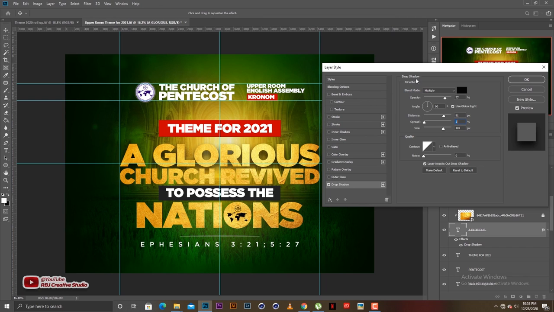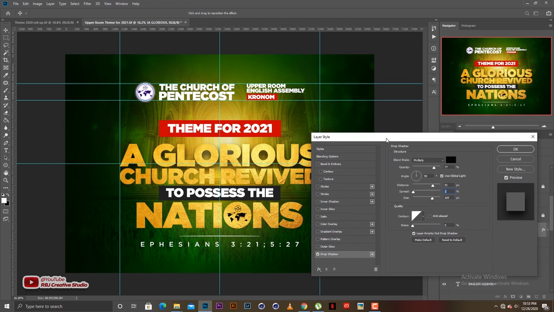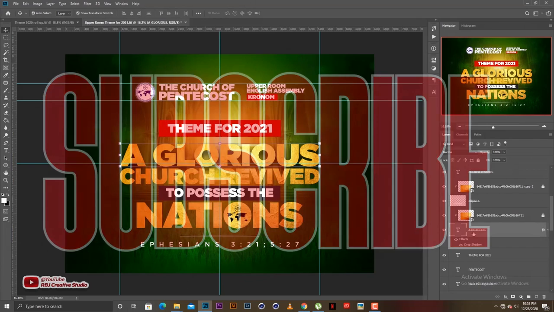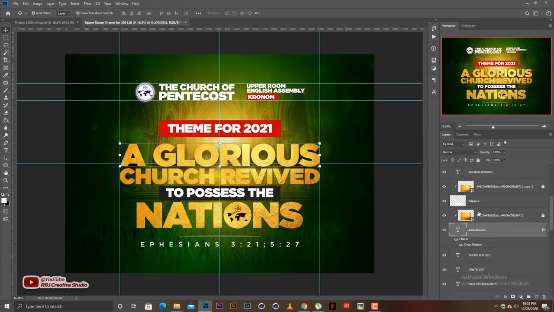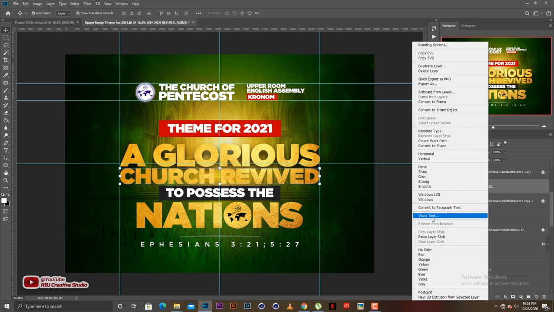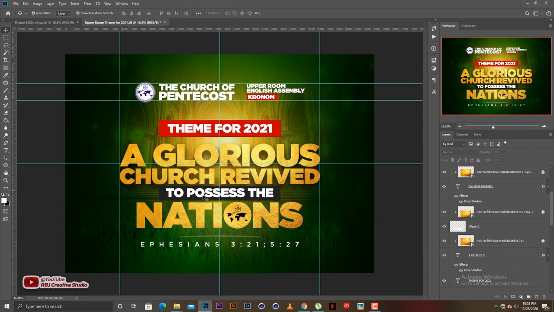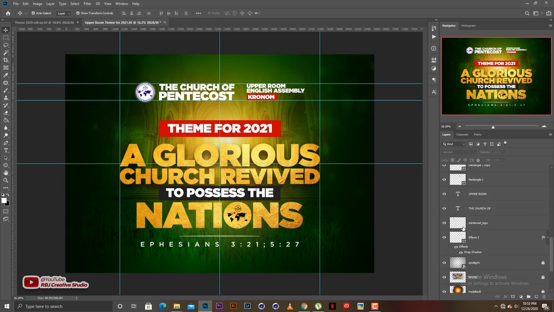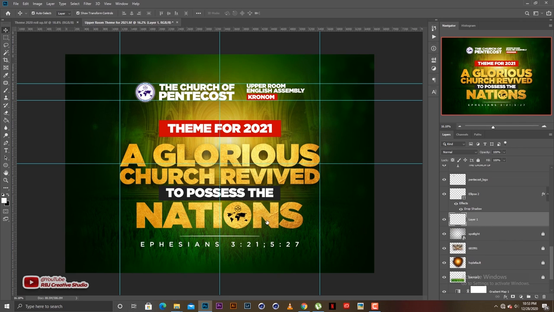But then looking at this here, I'm thinking about taking off the light bulb, because the shadow somewhat makes my work. I don't know, let me just hit OK. Copy the layer style. Put it on Church Revived to see how it works also. So I don't know, look at this. I wish I could say, type in the comment section if I should go with this or go with the light bulb out, but I'd have to decide before I can come up with anything. So what I'm going to do is stick with this. Yeah. And on top of the shadows, we can add another shadow that's black.